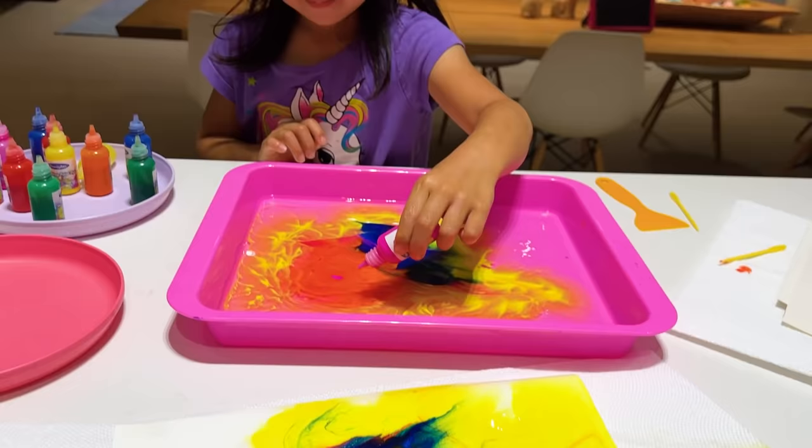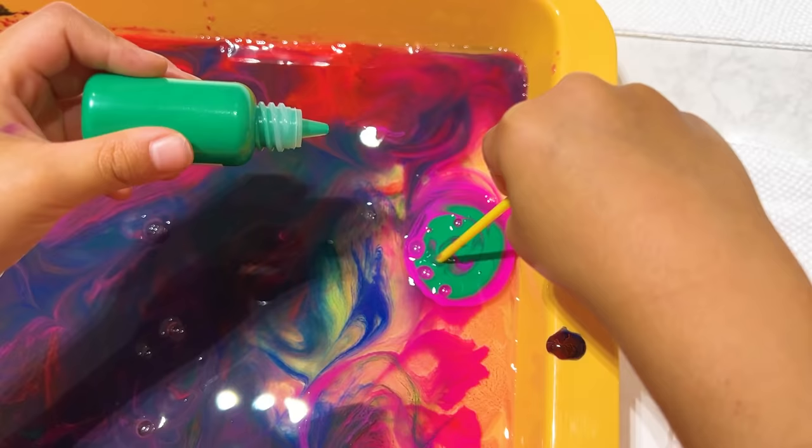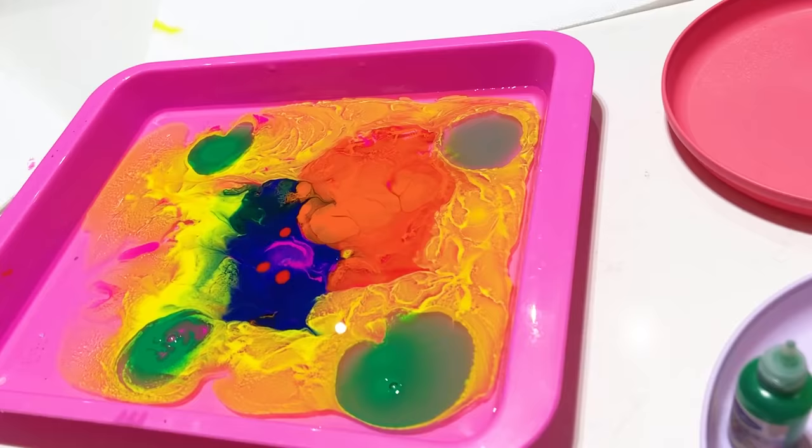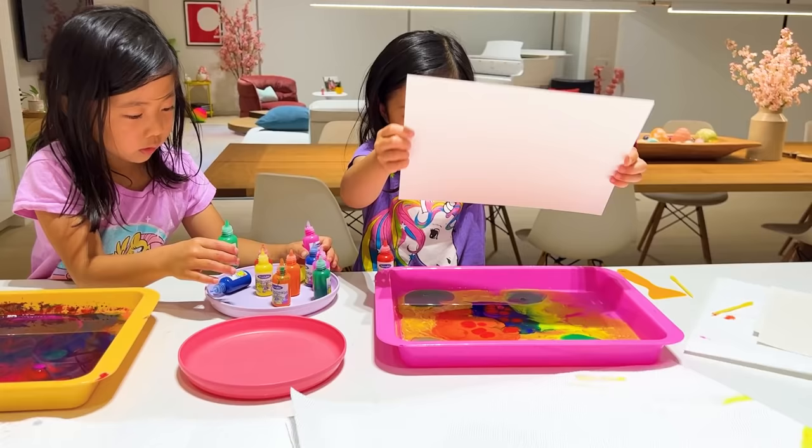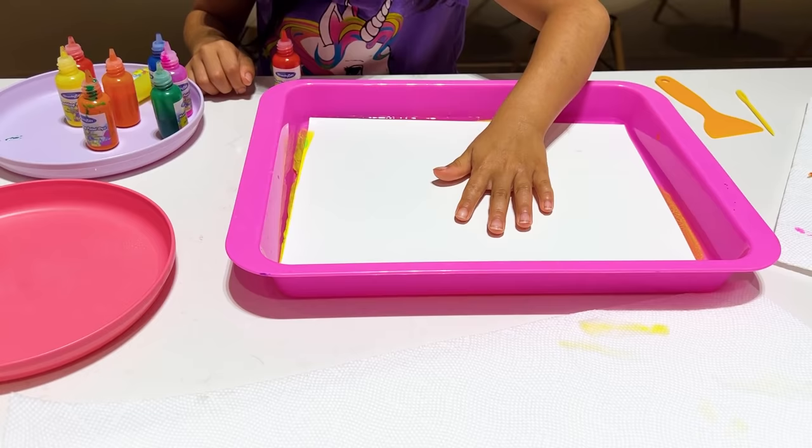And then you just continue making some more. That's right. I like that spot. Dots. That was so cute, Kate. Yeah. We only need one drop to make a dot. Yeah, I love it. Let's see. Kate's about to make another one. You got this. There you go. And just press on the side a little bit so it makes sure. There you go. And when you're ready, just lift.